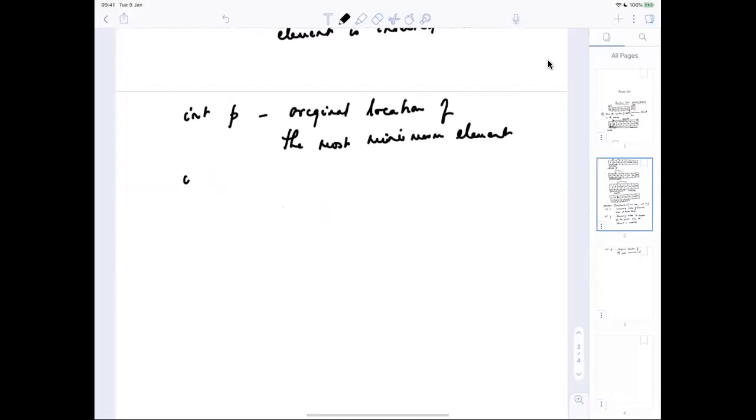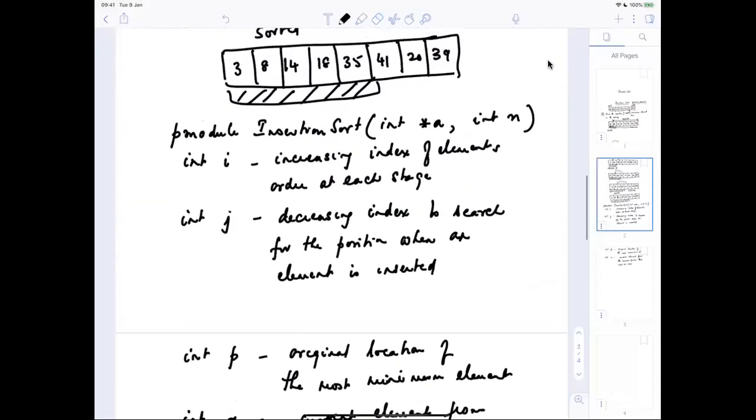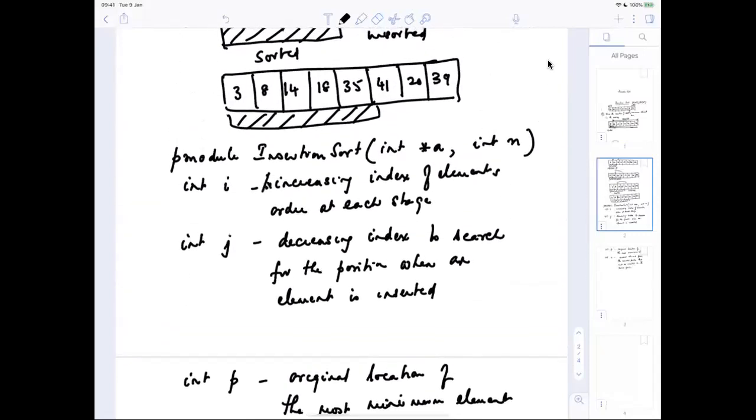And index is the current element from the unsorted portion that must be inserted in the sorted portion. Okay, they're all comments, okay?